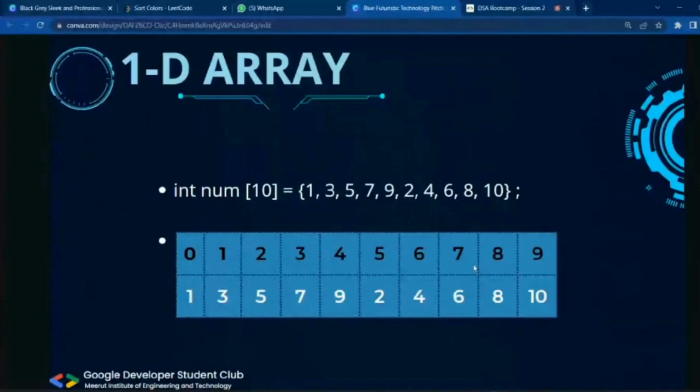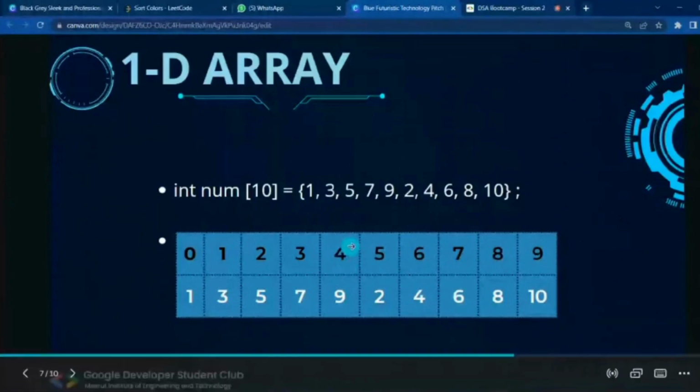So you just initialize the one-dimensional array using one square bracket, and inside it you write the size of it. For a 1D array, we just use a single row. We don't have single row and multiple columns here. Each element can be accessed using its index. For example, here we have the name num, so we can use num[5] and it will return the value 2.